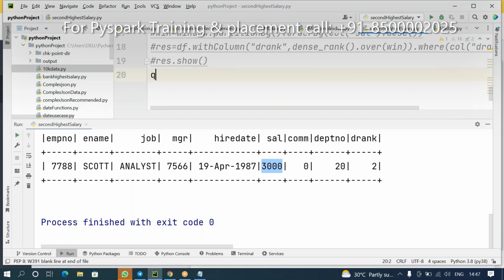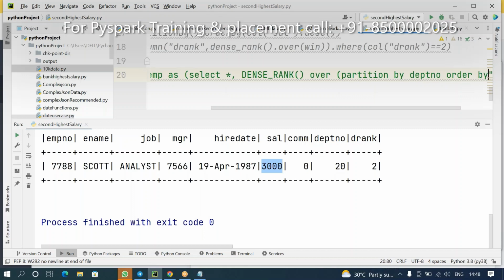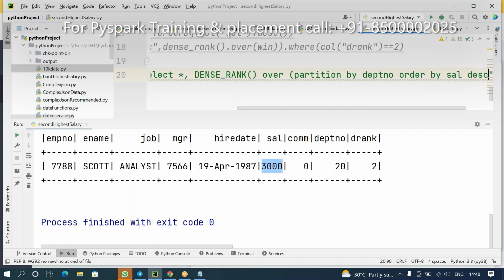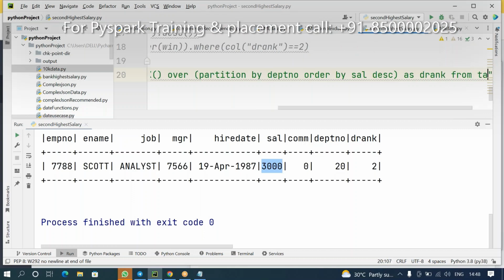Now, qry is equal to. My recommendation is to use triple quotes. With, like that.